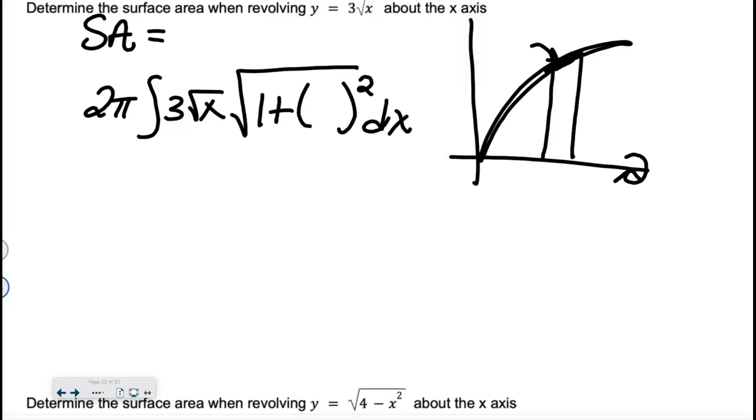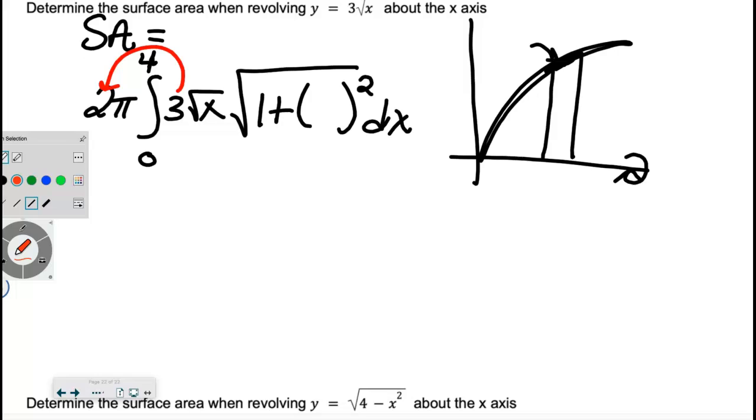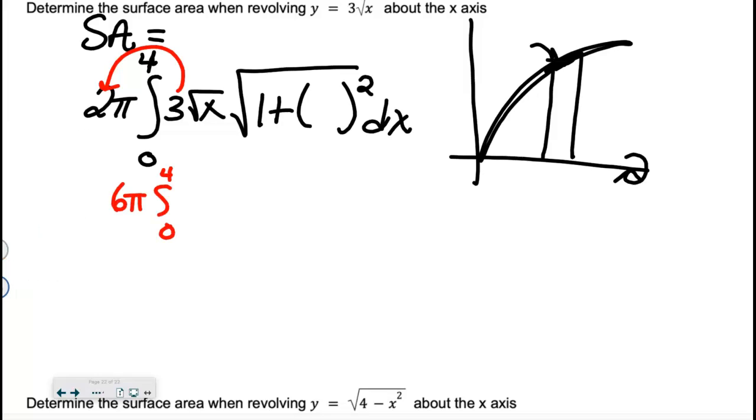All right, now I've got it set up. I told you we were going to go from 0 to 4. I forgot to put the limits on it. I just typed this on the fly. I needed new notes. All right, so let's get the 3 out front while I'm at it. Bringing your constants out front with these because they get so messy is super helpful. All right, looks like I still have my root x in there, which is making me a little concerned, but we'll see what happens. So then I need to take the derivative of what?